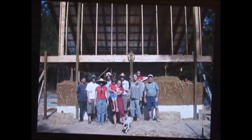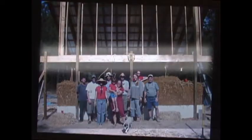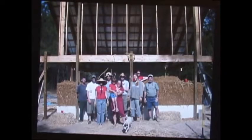It's got quite a bit of versatility. The second floor on this building is going to be board and batten siding and conventionally done, but the whole thing rests on the cob walls. We put it up again on temporary posts. When the walls reach this first beam here, we'll take out the post and the whole second story will sit down on those cob walls.